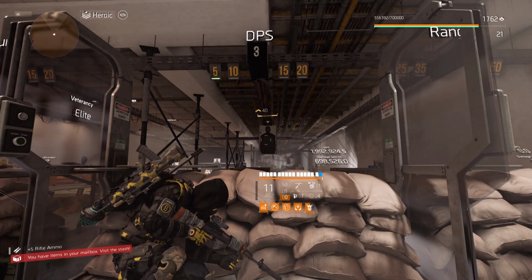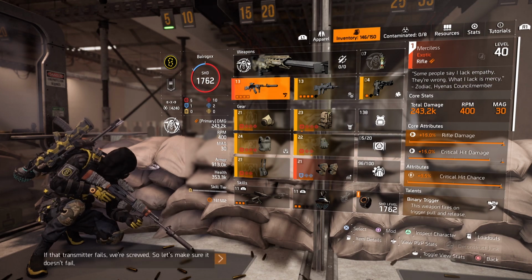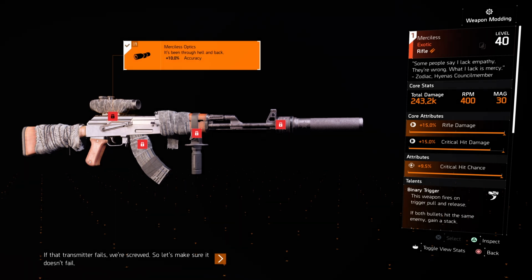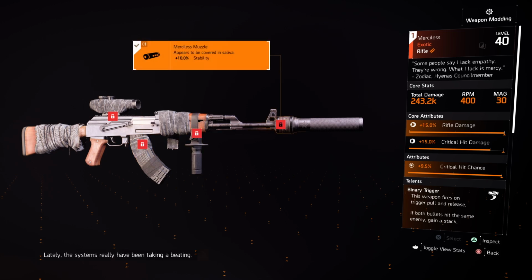With 400 RPM, it's an extremely fast rifle, almost like the ACR. 30 bullet magazine, and rolls with critical hit damage and critical hit chance, with mods, 10% accuracy, 10% reload speed. You will feel like it reloads really fast. Plus 10 weapon handling and plus 10 stability. But even with that, you will feel that it has a little too much recoil, and firing fast and accurate can be somewhat of a challenge, but it's going to get a lot easier with the build I'm using.